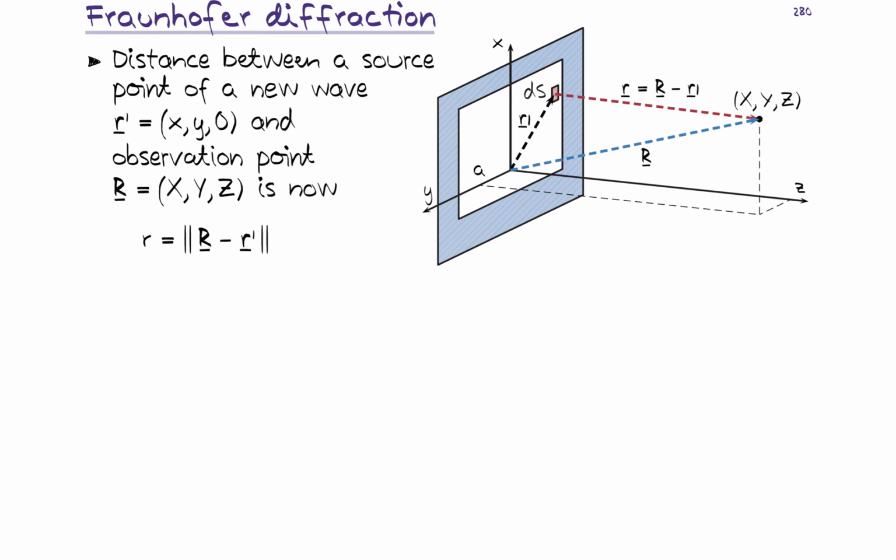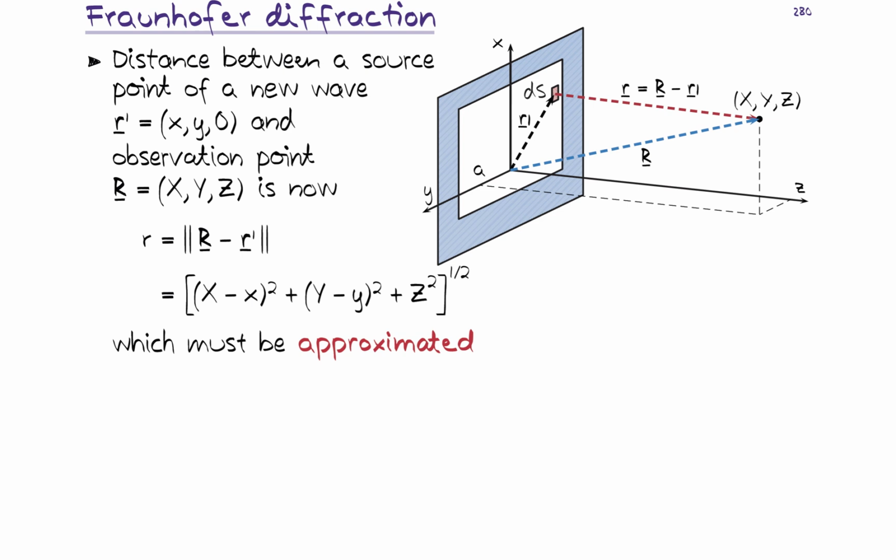so the modulus of their difference. So essentially it's the square root of capital X minus small x squared plus capital Y minus small y squared plus z squared, since we just don't have anything here in any plane other than z0 at the object plane. And this is inside the square root.